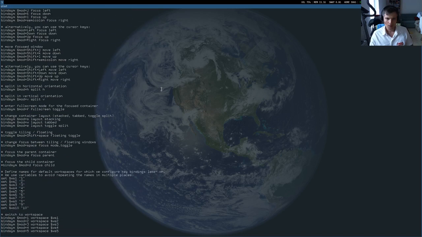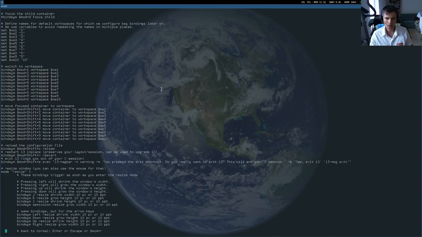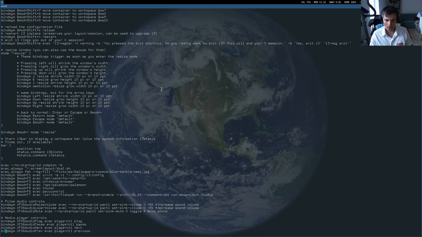So you can configure your workspaces, and what else. For example, I defined keyboard shortcuts to open, this is the Multimedia Control, where is it? Here. To open some applications that I frequently use.